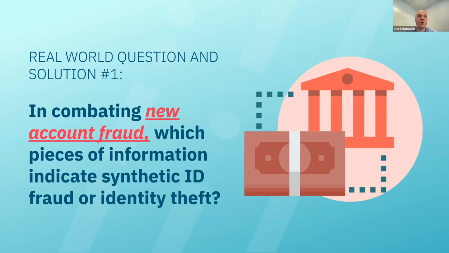Your goal should be to collect all the different PIIs, all the different elements you can understand about the prospect or about the potential customer, and then start evaluating them separately one by one and trying to understand the associated risk with each and every element. So for example, we can take all the PIIs and first try to identify whether or not this identity is real or is not real.